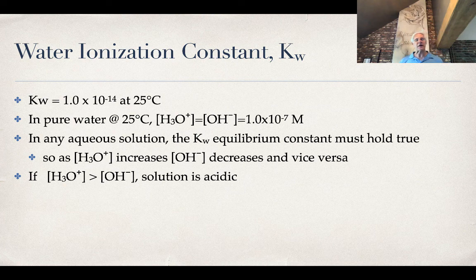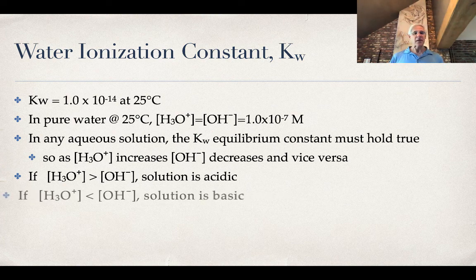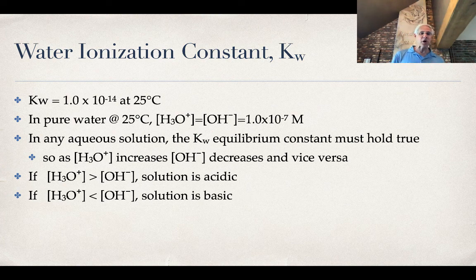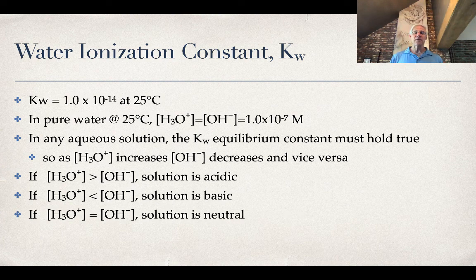So, if I have a situation where the hydronium concentration is greater than OH minus, then my solution is acidic. If my hydronium is less than my hydroxide, then we say that the solution is basic. And if the two things are equal, then we say the solution is neutral. Now remember, the only time that those two things are equal really is in pure water. If we have anything else in our solution, then the concentration of H3O plus and OH minus can go out of balance because there's some chemical reactions taking place with some of the things that we added.